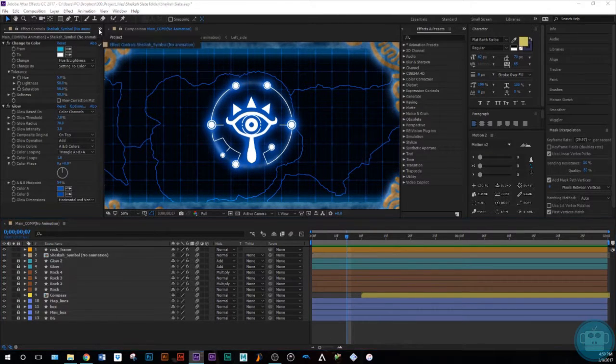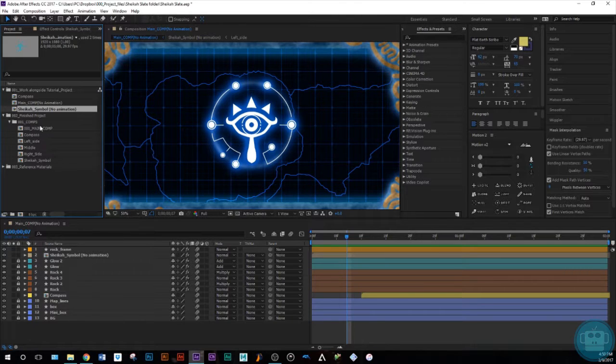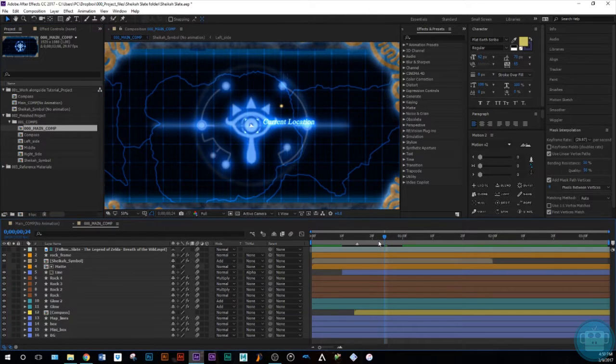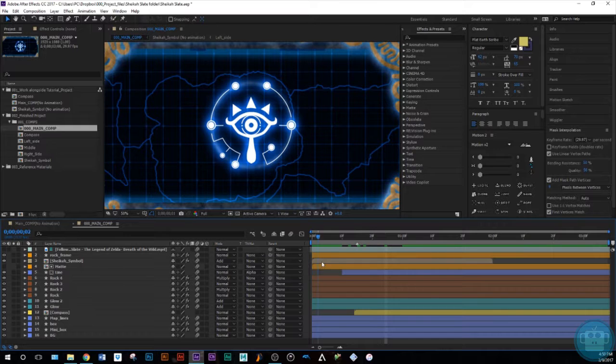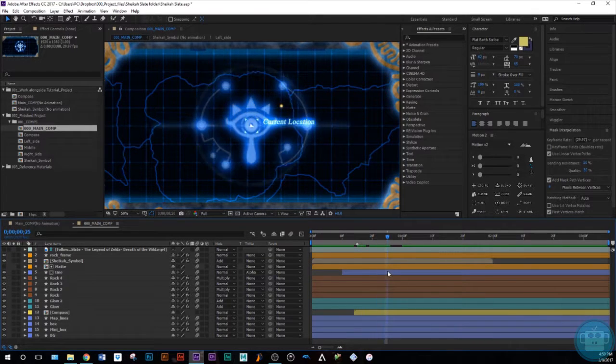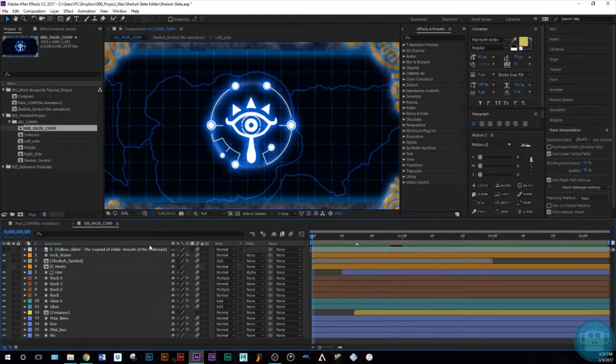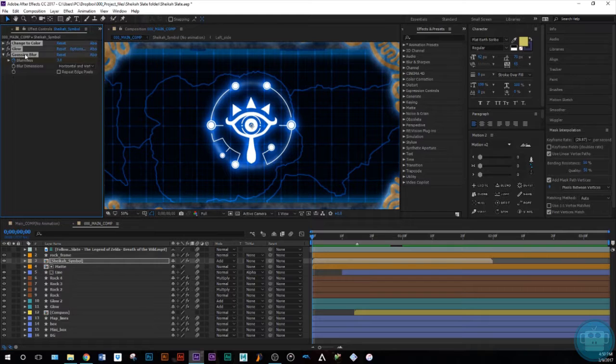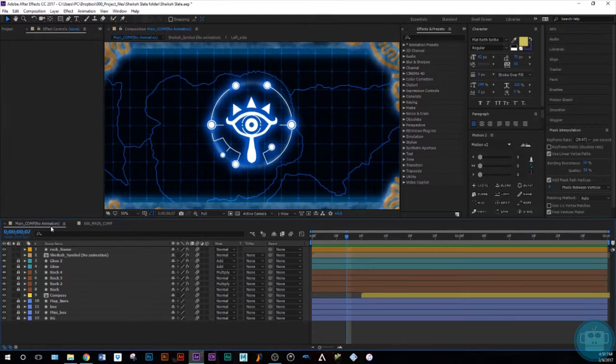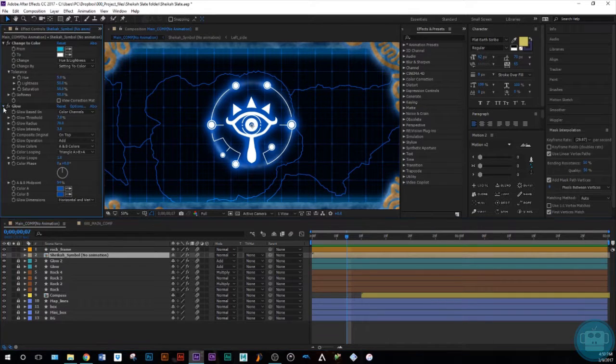Let's open up the finish composition just for reference one more time. Yeah, let's see. I think I'm missing this right here. So let's... nope, I'm not missing it.